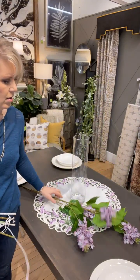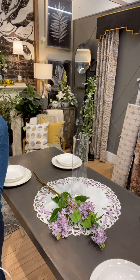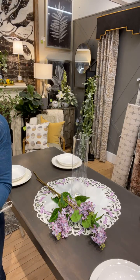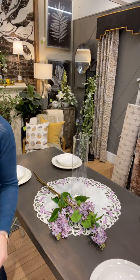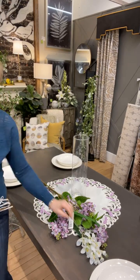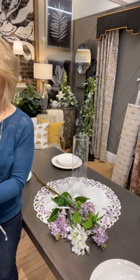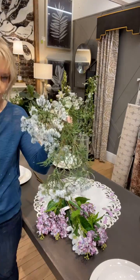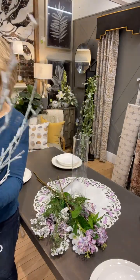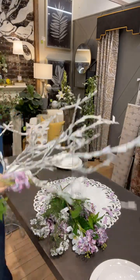Yep, 16-inch. We're going to use these gorgeous lilacs. Look how natural and realistic they look. They finally arrived, and I'm so glad. We've had a lot of fun designing with them, and I know many of you have grabbed those as well. We're going to also put some freesia in this design. The freesia are nice and thick and have a natural touch feel to them, so they look realistic as well. Queen Anne's lace. Love it. And the base of this design is going to be using another lighted branch set.